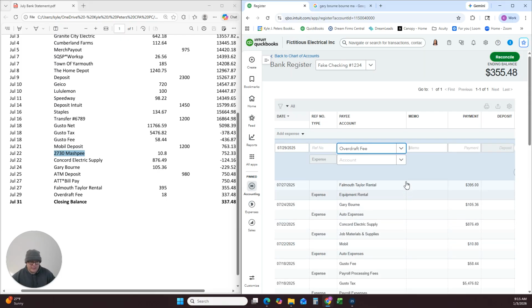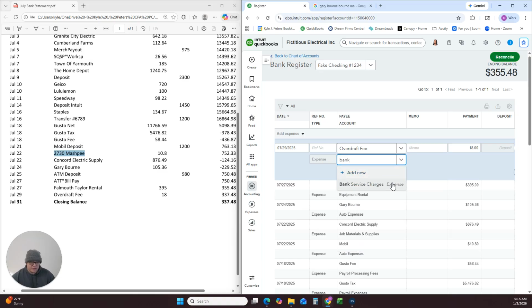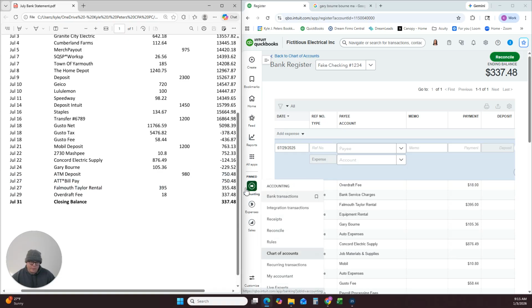You know, I think that's some argument if you want to nitpick that. For me, this is just about seeing my data. So, thanks, service charges. Cool. You'll notice that there's this AT&T bill pay, so this would be like AT&T, except I didn't catch until now that no transaction was put in for this. So we're just skipping it.